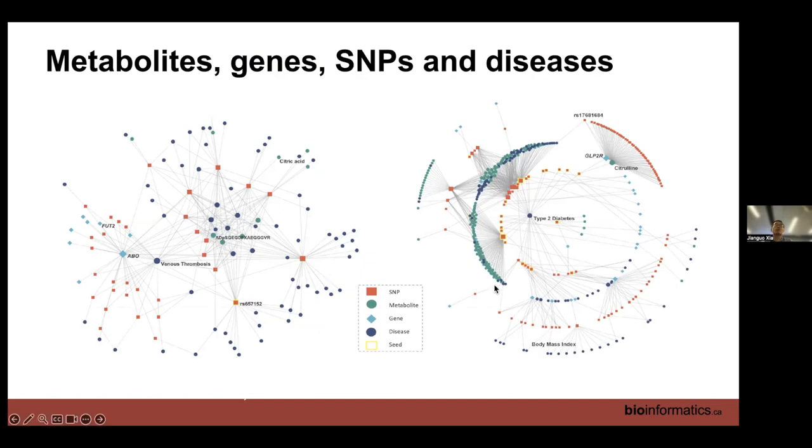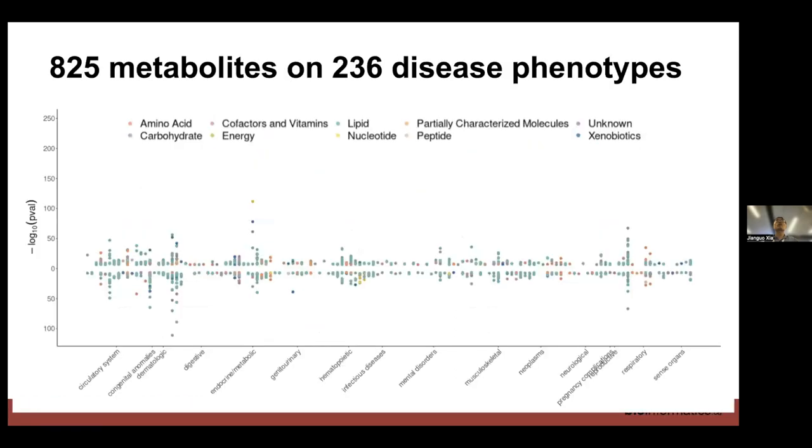So why we use networks is just because there's a lot of links, and you go through them and think about it, and some of them will be highlighted just because you have more evidence. A lot of other things you can probably filter out. And this is generated from version 1. And in version 2, we have a filter. Basically, you can focus more on those more likely to be causal.